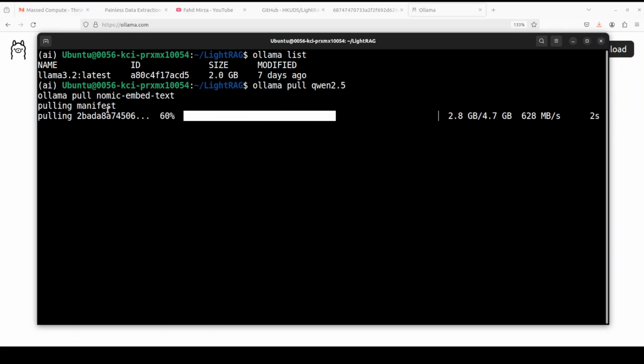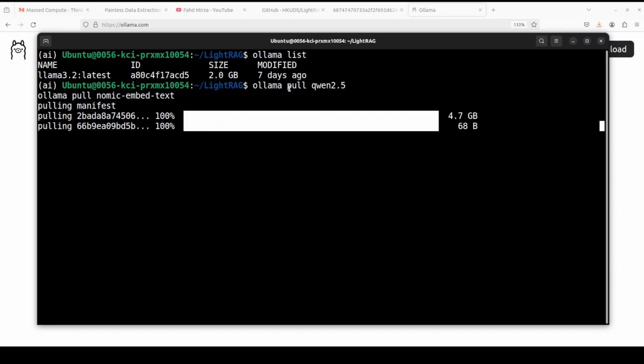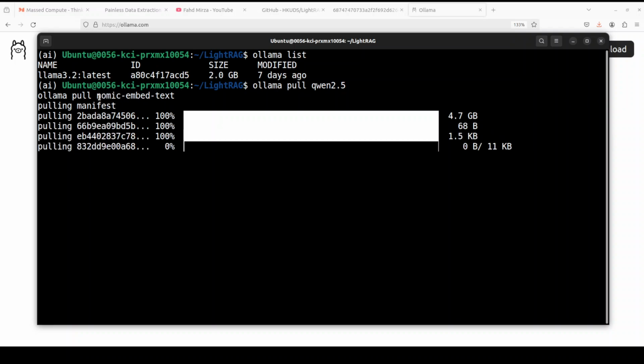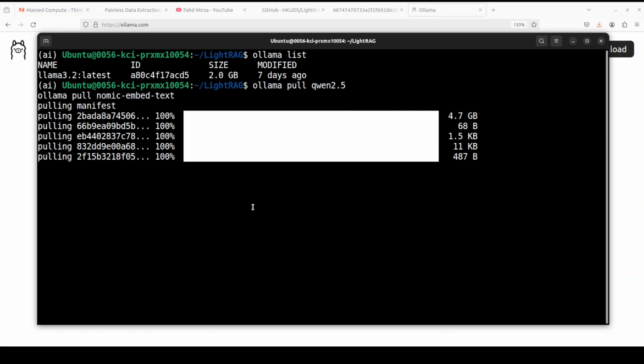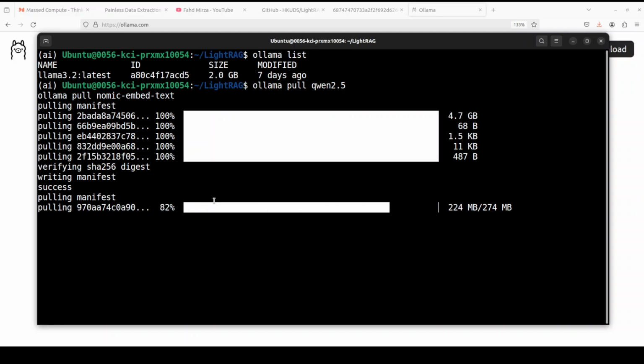Now the difference between these two is that the LLM is the one which actually is a language model. This is what returns us the actual response. The embedding model, which is nomic embed text, is the one which converts our own data into numerical representation or embeddings. So for RAG, we need both of them. And nomic embed text is quite a good model, by the way. So you see that Ollama is now downloading both of these models, and then it is going to verify the checksum, and then we will also list it to see what happened there.